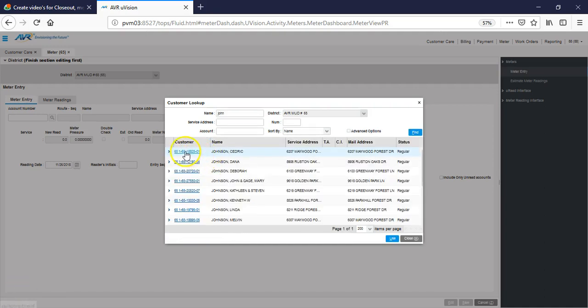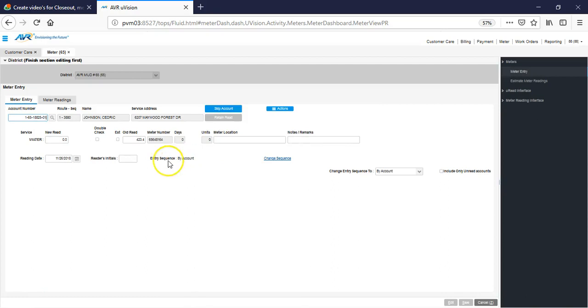Okay, I got a Cedric Johnson. Click on that guy. Like I said, this district only has a couple of read areas. But let's say if we were to go to a different field, there's going to be hotkeys activated here so that you can actually navigate back to the read area you want to put reads on. All you got to do is hit Shift Alt and the number 1, 2, or 3 for their designated read areas. In this case, I'm going to do 1.